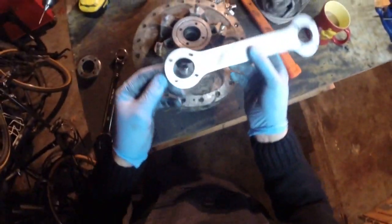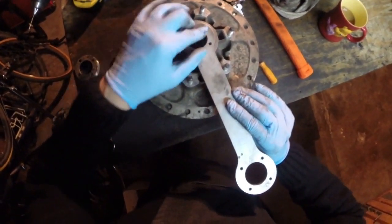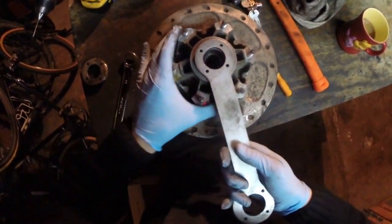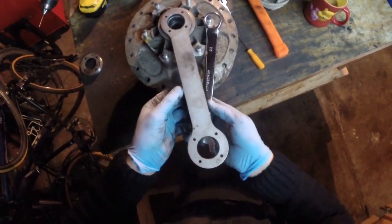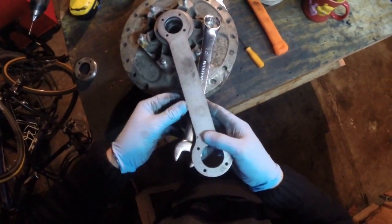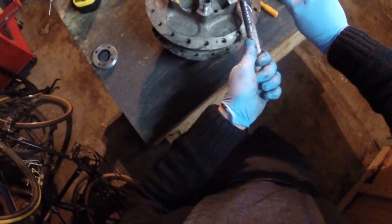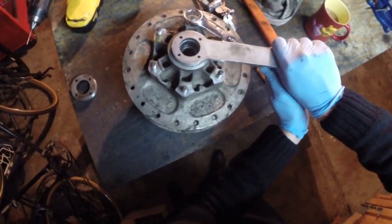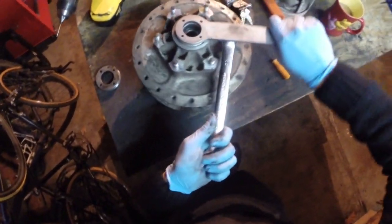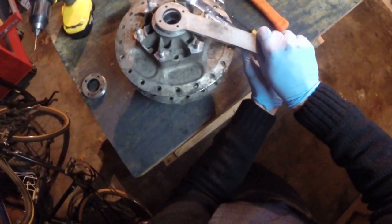There are two sides to this tool because they're actually two different sizes on either side, which is a pain since they can't just be the same size, but the tool goes inside. I'm just using a dead blow hammer to get it inside these little things and to get some leverage. I got on the outside of these studs - I'm sure I can replace them - and just going to try to work with it. There it goes, so it moves. I just kind of work this wrench around to give me some leverage and continue taking this thing off.